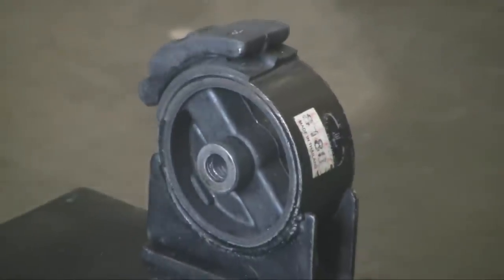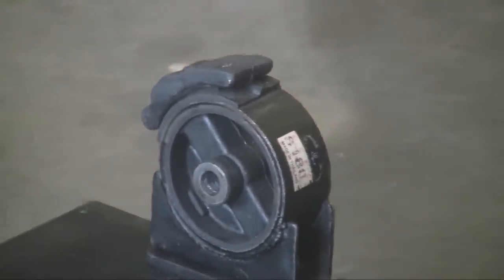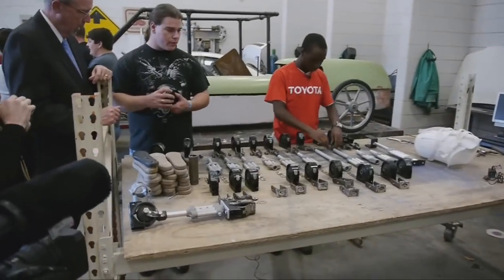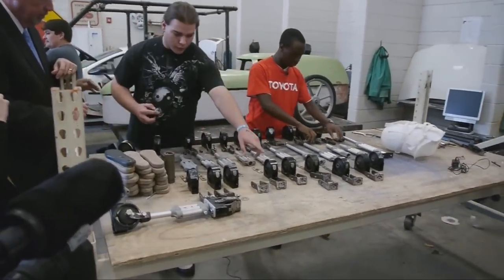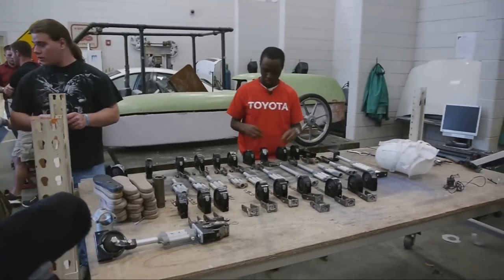We started hunting around the shop to see what we can use for a knee joint. We came across a motor mount off of a 1989 Toyota Corolla, because we had that in the back. It was a salvage car to build one of the utility vehicles out of. We noticed it had some rubber movement to it. It could pivot like a hinge. So we brought the motor mount into the classroom, and I challenged them to make both the knee and ankle joint out of that particular part.